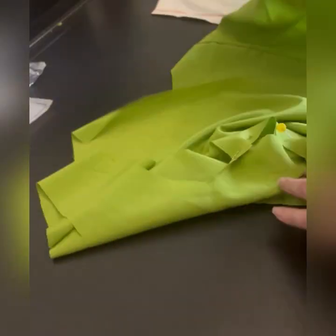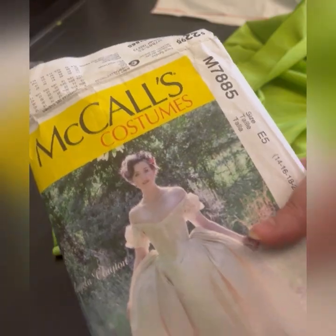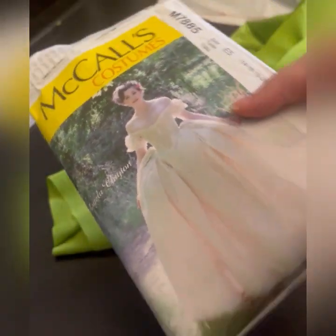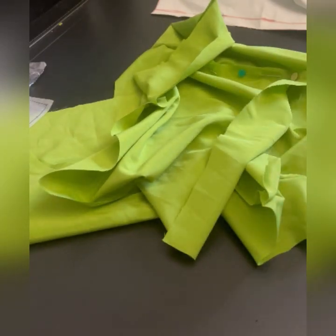This is a mock-up of McCall's M885 by Angela Clayton. I'm using the bodice of this to do the base of Sleeping Beauty, and given how well it has actually fit me, I am possibly using this for Snow White now as well.